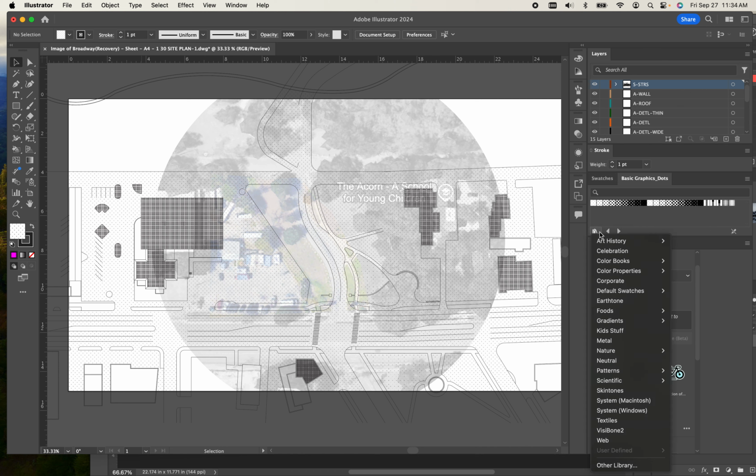Another thing that's really interesting that I know Kuwabara is pretty interested in is color schemes. Has she talked to you about color schemes at all? That might be more of an Escamilla thing that he wants to bring up. But Illustrator has a bunch of color schemes that you can use. Gradients, foods, scientific. You're of course more than welcome to take a look at these. There's actually a lot of free download swatches. Like if you just look up free swatches for Illustrator, tons.